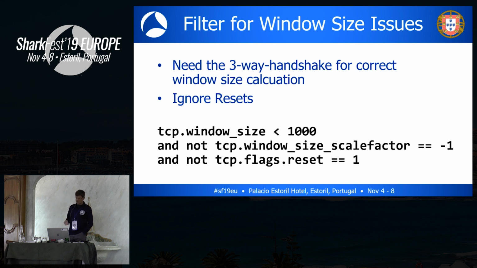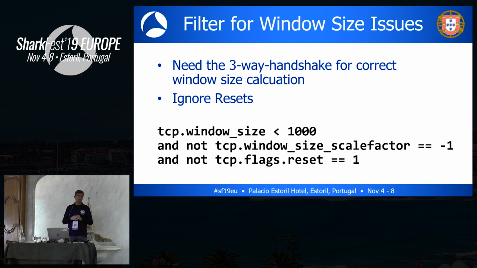Now, here's a display filter that helps us to locate problems within that receive window. So we go like, it could be less than 1,000 bytes. Pick any small number, it could be 1,400, which I would consider even still a very small number. Maybe it's even going down to 0, so you know something is wrong. And the scale factor -1 is used by Wireshark to indicate, sorry, I don't know the scale factor, I have not observed the three-way handshake for that connection.